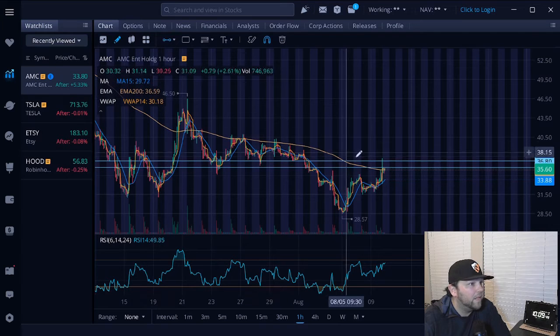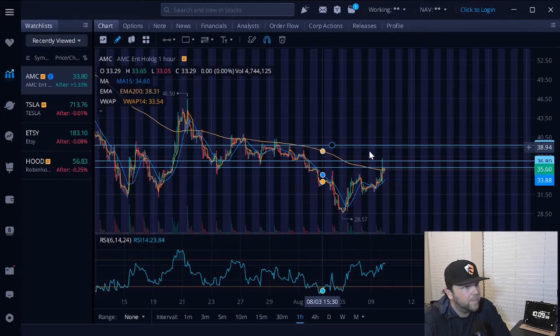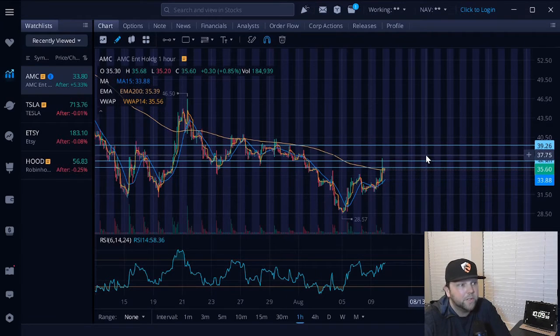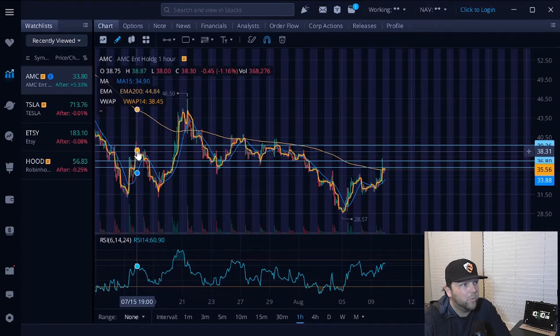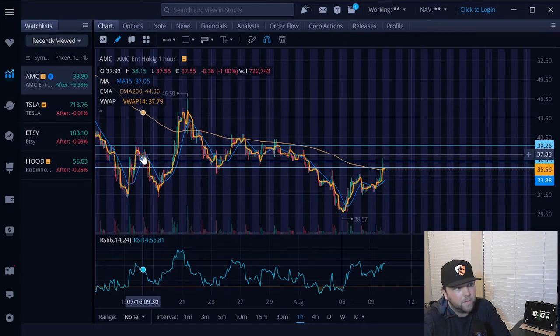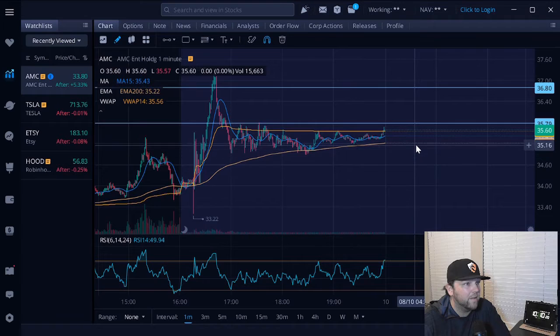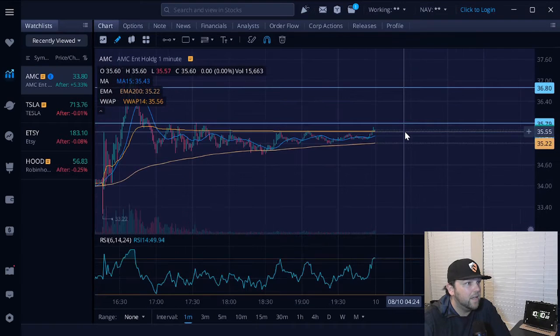We have kind of every single incremental dollar amount as a level, so we have another one at $36.80, and then on this neckline we could see $39.25 or so. In between these we will also have psychological levels of resistance at those even dollar marks, so we tend to see it around that $36, $37, $38, $39 dollar range. If we can get a hard break over where this neckline was several weeks ago, we should get a very hard push up and start climbing back into that $40 dollar range.